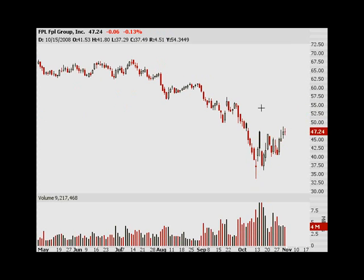Next is ticker symbol FPL. You'll see a pretty similar pattern here, and these are stocks I think you want to be paying attention to now. If the market does go through a little bit of a recovery phase here, look for those stocks that have already put in their bottom, they've put in higher lows, and they're breaking out, and have these on your buy the dip radar. So now they're a little overextended. Naturally, they might pull back a few points. If you can get FPL at 45, that's a good trade.